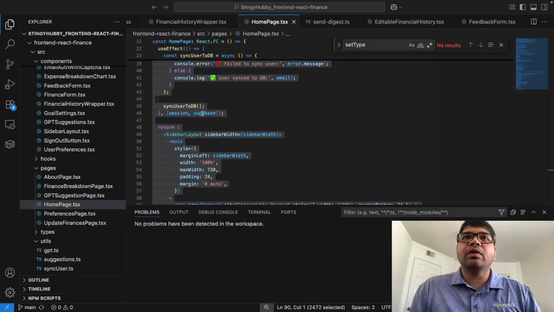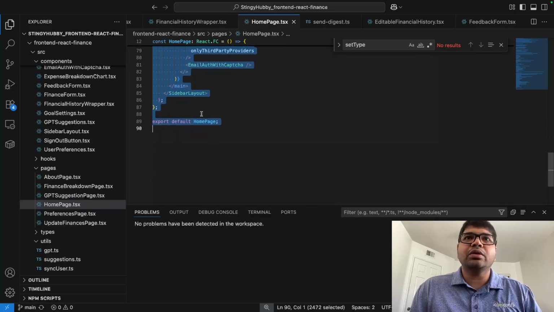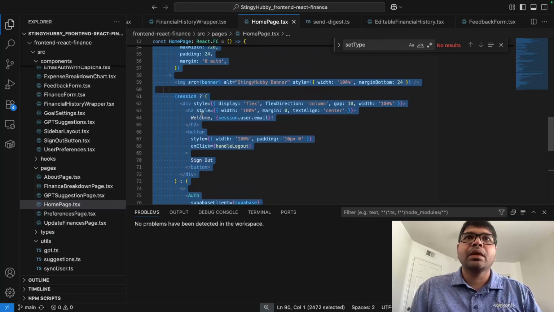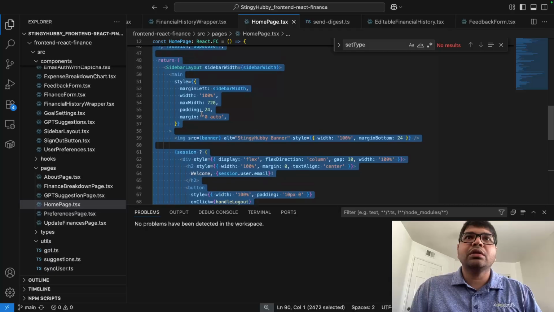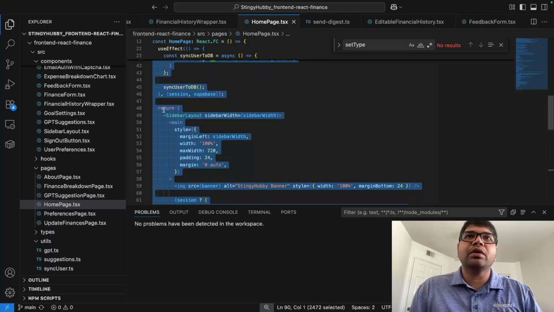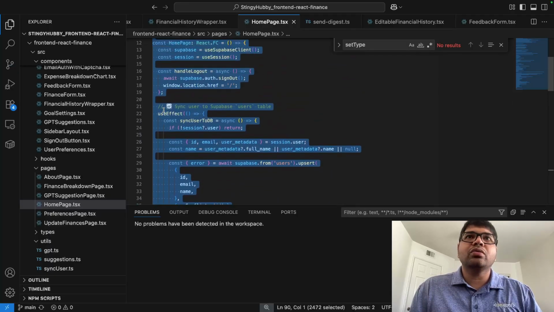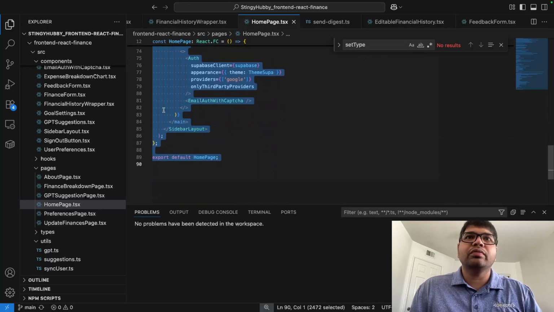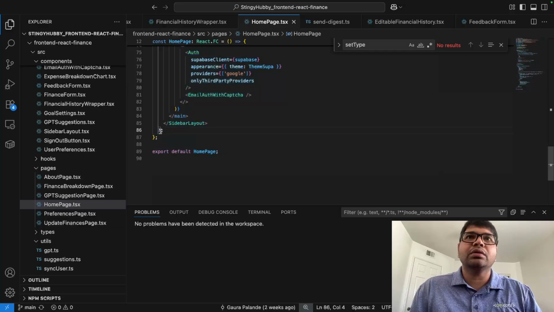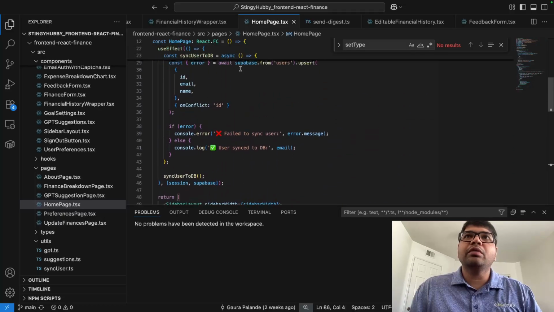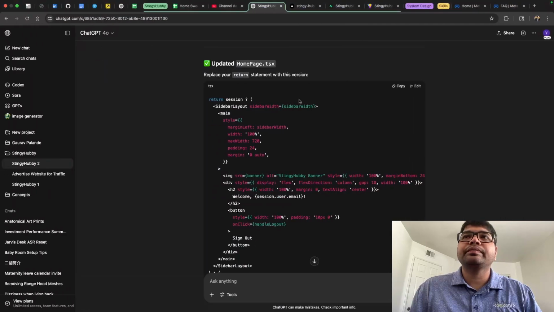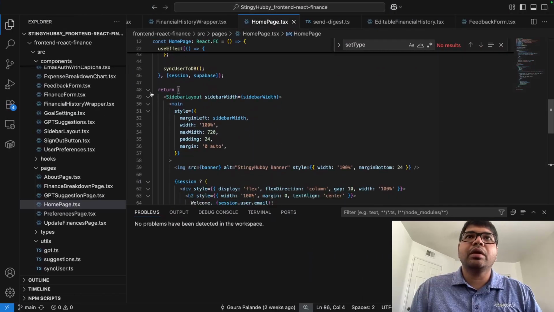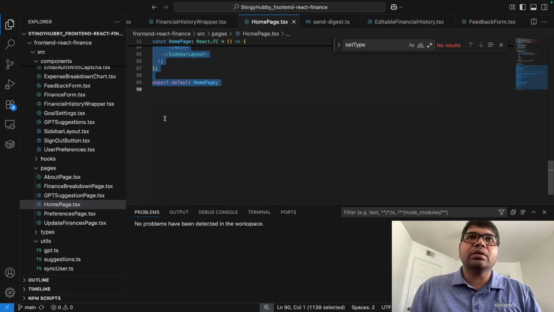So let's see where the return statement is within our page. We have the session side, and this return statement here. We don't have any other return statement, so from here till here is the return statement. Let me copy this code, bring it down here, and paste the new return statement.